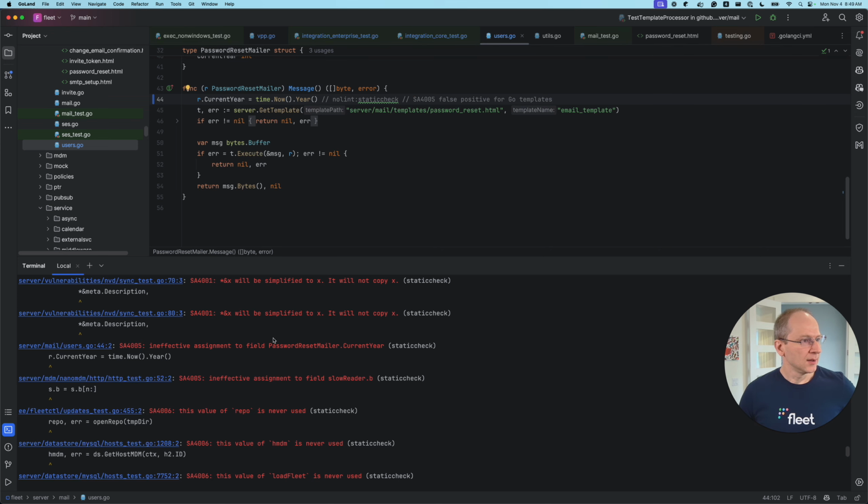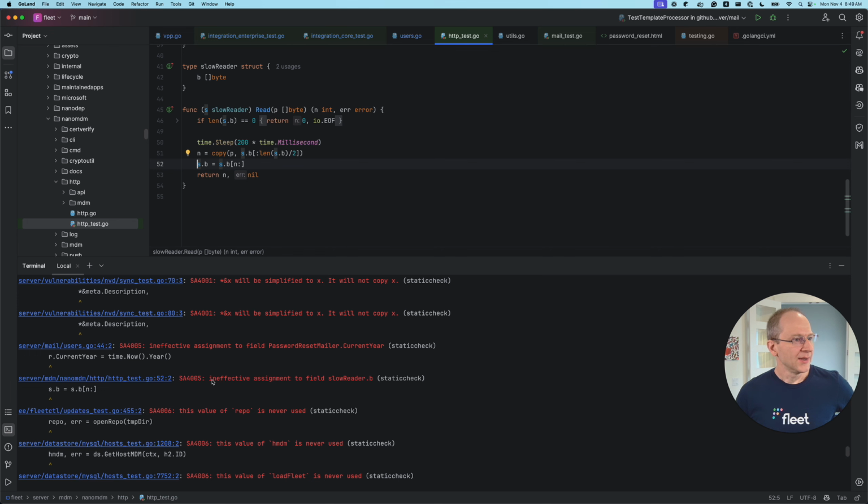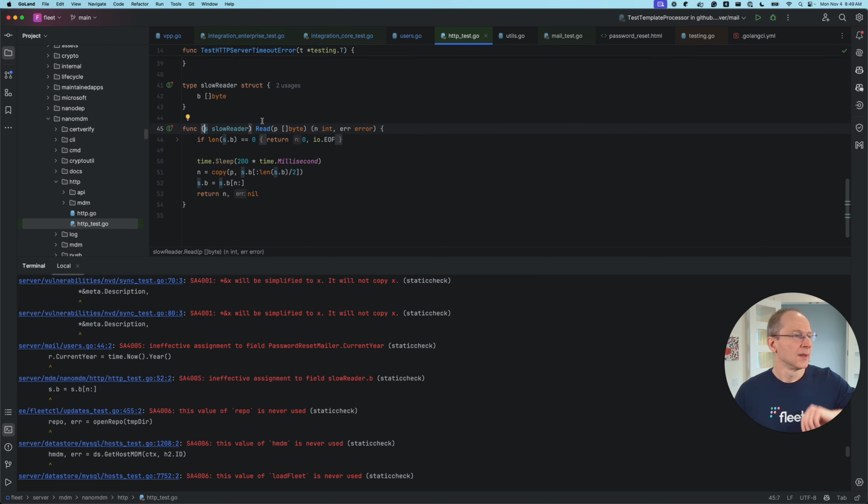Okay, moving on. Do we have another 4005? Ineffective assignment to field B. Okay, so we have a value function which should not be modifying the struct, and in here we are trying to modify a struct. Now it's a little unclear, right, because this is a slice, but the fact is this slice will not be modified by this.